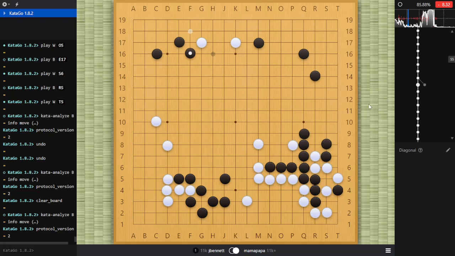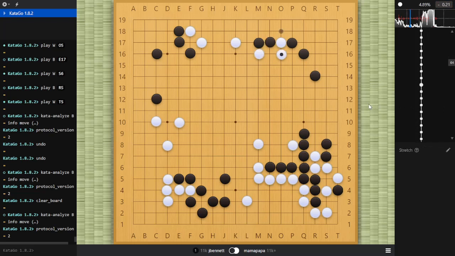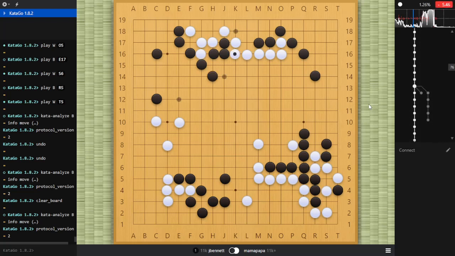That's, I think, one of my common weaknesses right now in my development: I defend when I don't really need to, or sometimes my first reaction is to defend when I should really be looking at how to put pressure on my opponent. So now here's an interesting point.